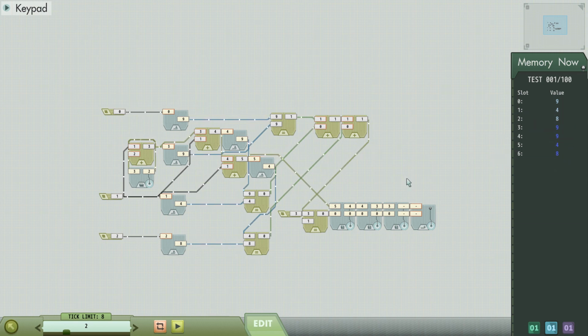So we should have a 1. Great, but we're not going to assert that the code is correct yet. But then as soon as this 9 falls out, and the code we're looking at is 948, we hope to write a 1 into slot. Hang on. Yeah, slot 6. I saw an 8 there, and I was super confused, but 6, this is what matters.